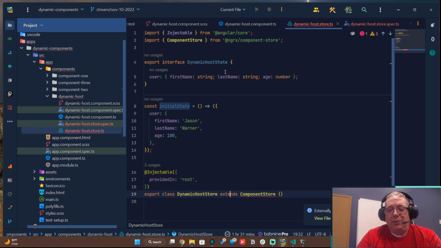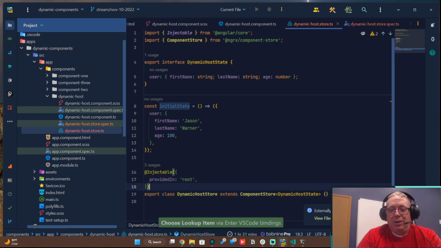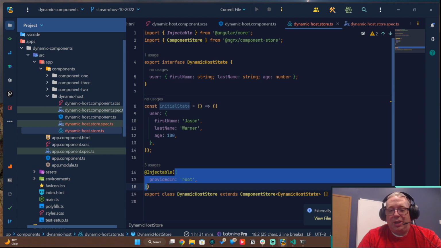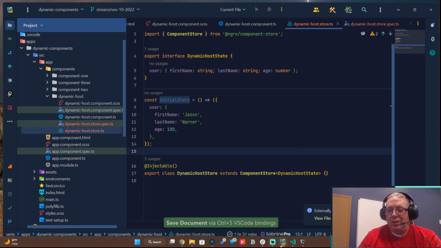So here we've got our component store, and this will extend our dynamic host state. We don't want our injectable to have the provided in. We want to have to inject it ourselves.